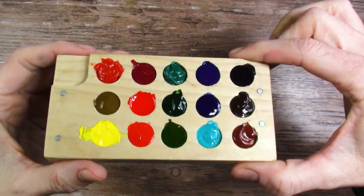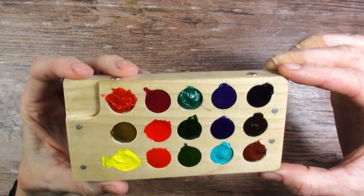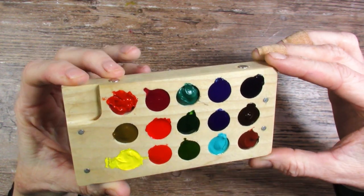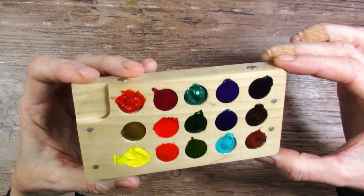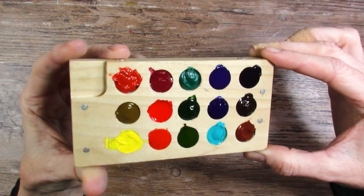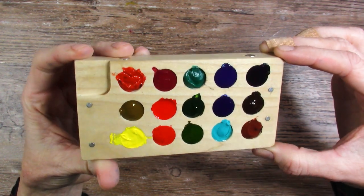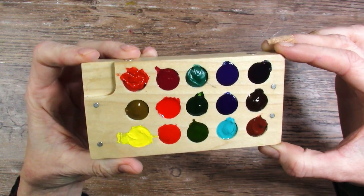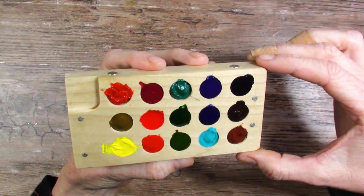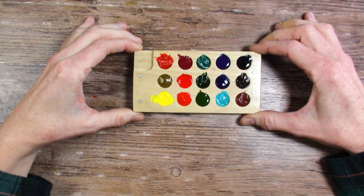Okay, the paints are poured. It's four o'clock in the afternoon and I go teach a class at college for three hours plus drive time, so I won't get back to this tonight. It'll have all those hours this evening and all night to dry out. Hopefully tomorrow they'll be fairly dry so I can do the swatches pretty easily without getting into wet paint. I overfilled a few of them, so we'll see - hopefully the palette shuts.